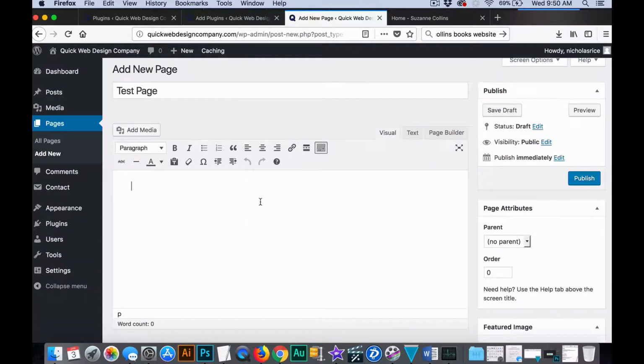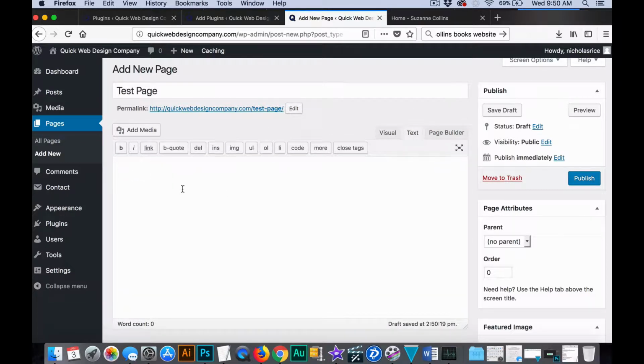So, what are some of the drawbacks of just using the visual tab? Well, we're not going to be able to create different blocks within this visual editor without doing complicated coding. Let's say we wanted to do white text with a green background and then we wanted to have a white background with some images underneath it. You're not going to be able to create a layout like that with this visual tab. So the text tab is HTML. If you know HTML and you're able to use it, then you can do that here. But usually your theme is going to limit, even with HTML, the type of layout you can make here.